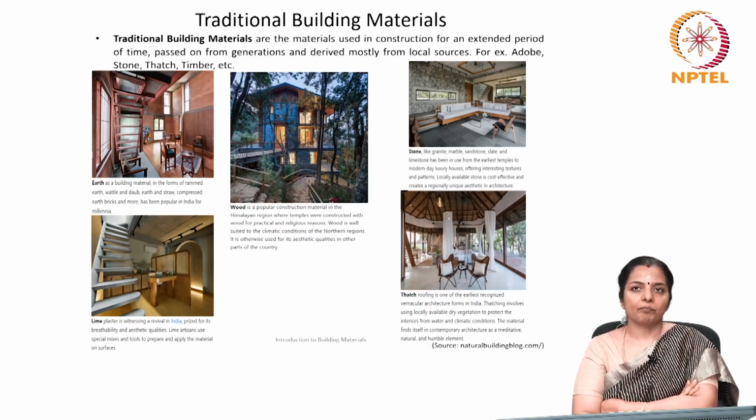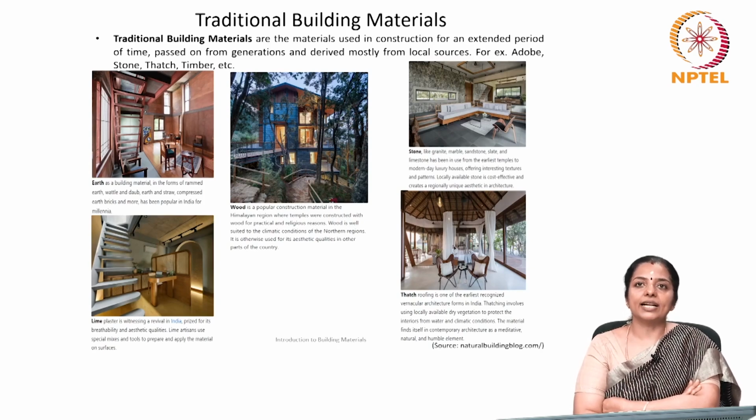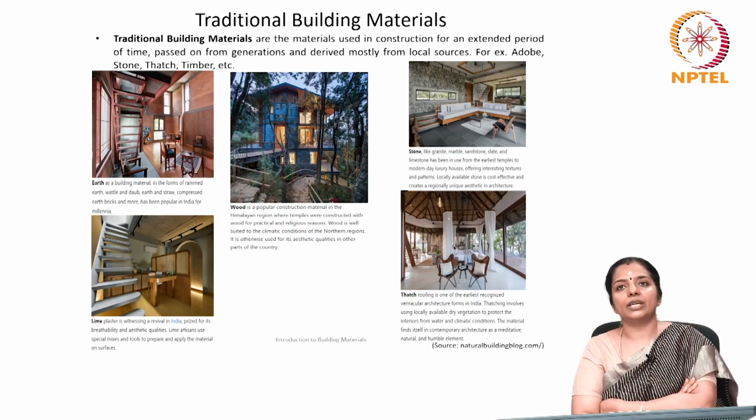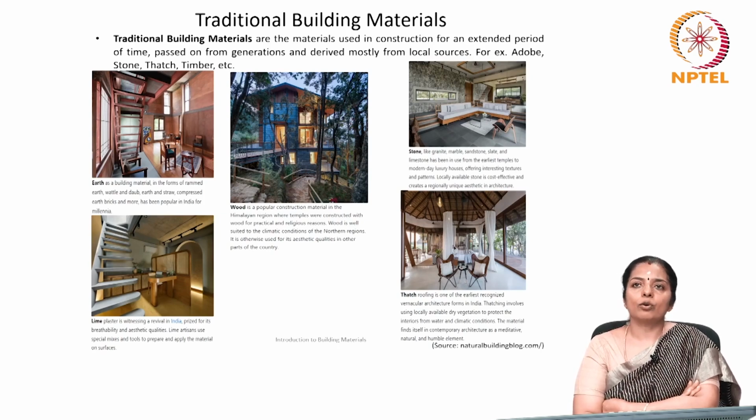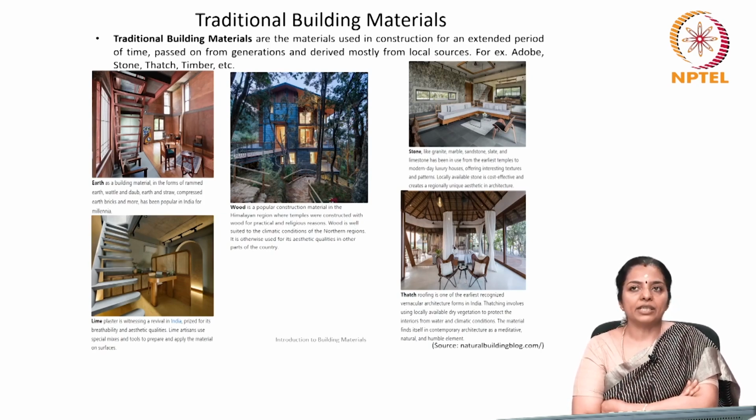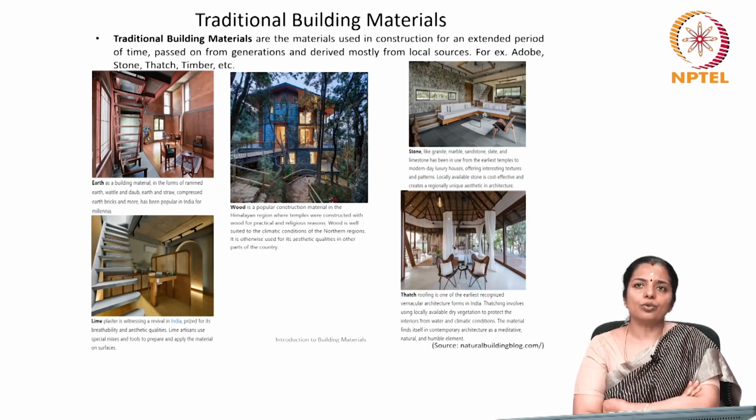from local sources. Thatch materials have a rich history in India, enduring over generations. Similarly, many of the traditional building materials have had an enduring time in our buildings over generations, and these are derived from local sources. The examples include adobe, stone, thatch, timber, and these are also known for durability, because even today if you look at some of the buildings which are not very well maintained, they are 100-year-old buildings made out of mud. They are maintained well, no doubt, they still stand sturdy.